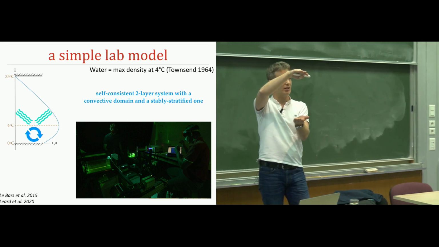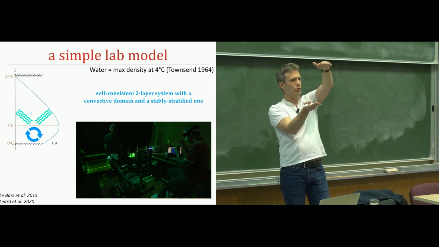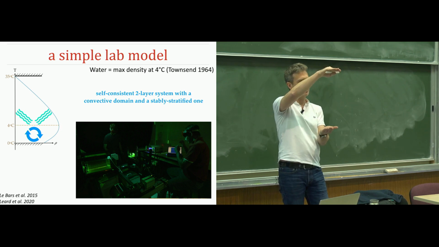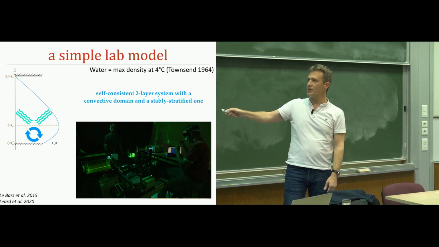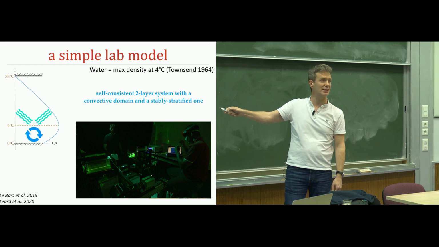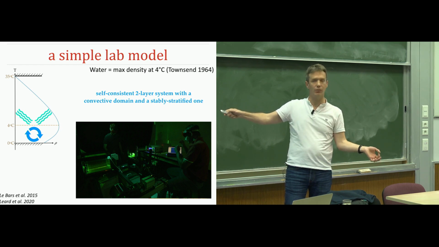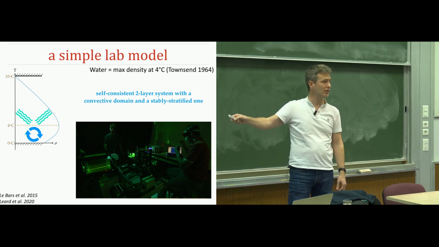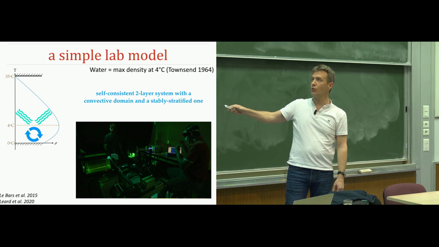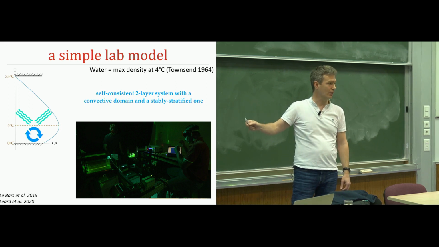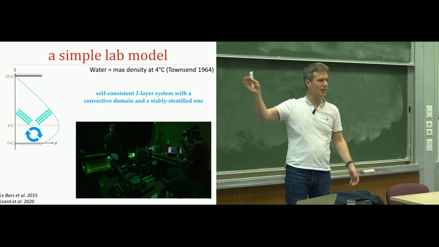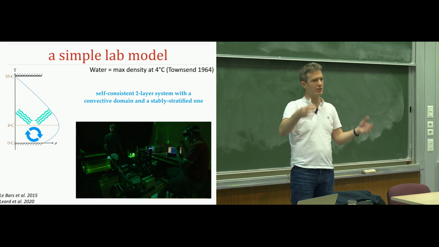The usual Rayleigh-Bénard experiment is you heat from below, you cool from above, and you generate convective motion. Here, I cool from below at 0, I heat from above at 35. Well, between 0 and 4 degrees, my density profile will be unstable. I will have less dense 0 degree water below more dense 4 degree water. So I will generate convection in the bottom part of my tank. And then above 4 degrees, I will have a stably stratified layer, because the density goes in the usual direction. So just in this simple system, I can have my two-layer self-consistent system in the lab.